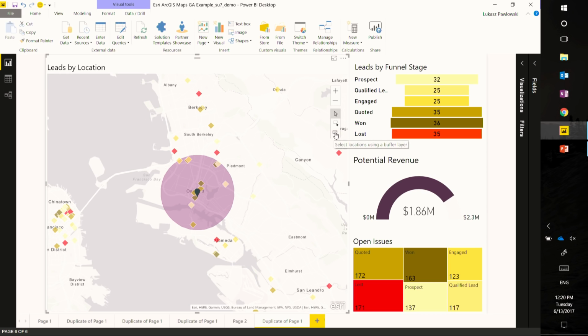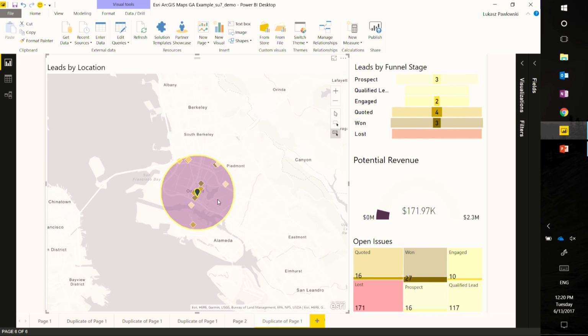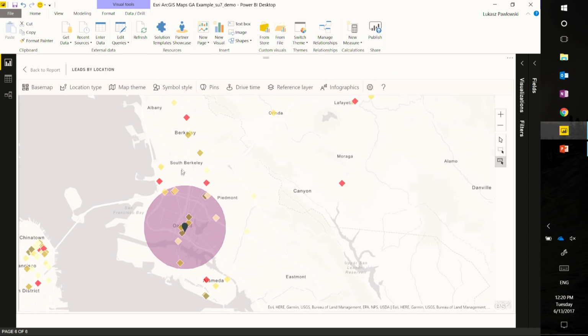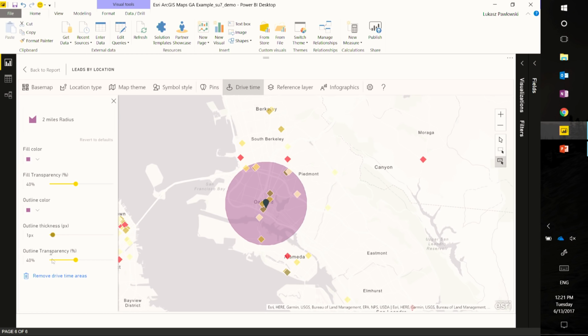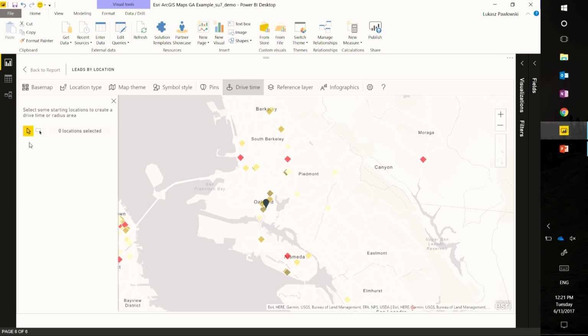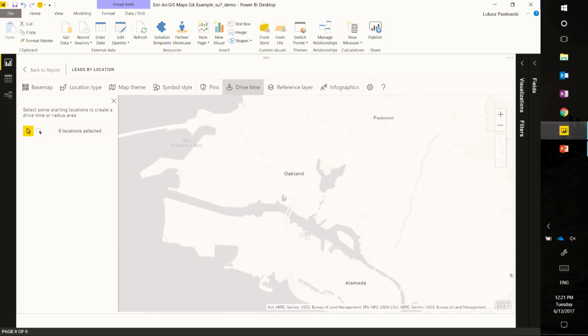So Scott sort of mentioned this selection toolbar over here on the right. If I go into it and I select the thing, I can actually select this drive time. And what ends up happening is the rest of the report is sensitive to the data points that are contained inside that drive time, right? So what I can do is continue my analysis. I mean, that's great, so that's a 2-mile radius, but I'm really more interested, let's say I'm opening a pizza joint, right? What I want to do is figure out who's within a 15-minute drive time. So let's go do that.